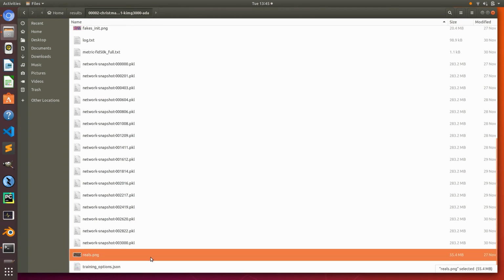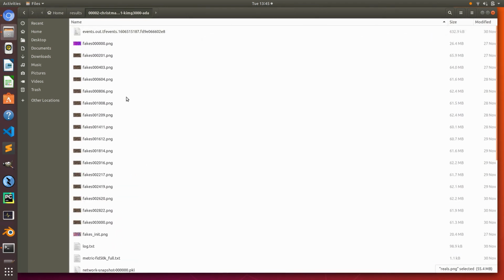Reels basically show you just kind of a similar image of the reels that were used to train it. So a neat animation that people do sometimes is they'll take all these PNGs here and basically animate them, showing the GAN slowly get more and more precise as it trains. Okay, so at the end, I am left with the neural network that can generate the fish, like you see here.